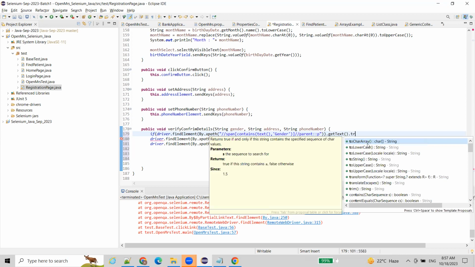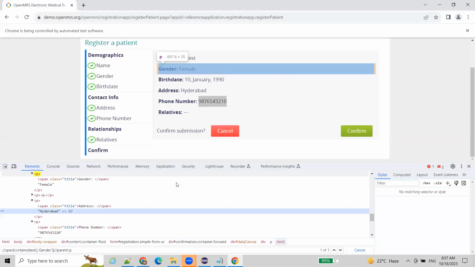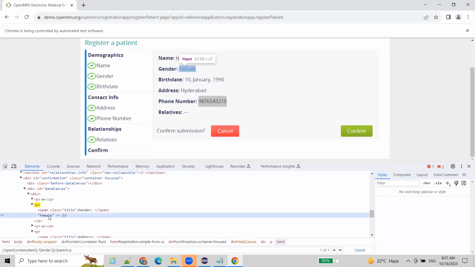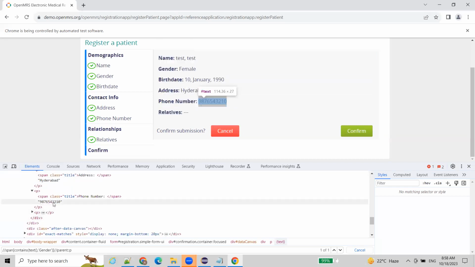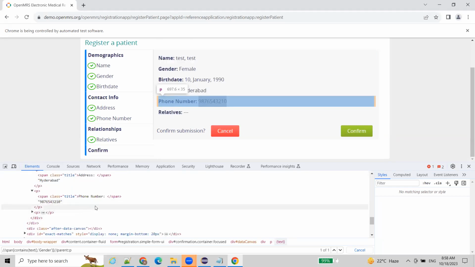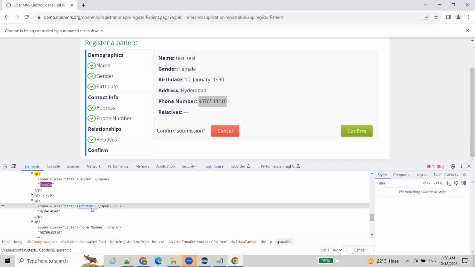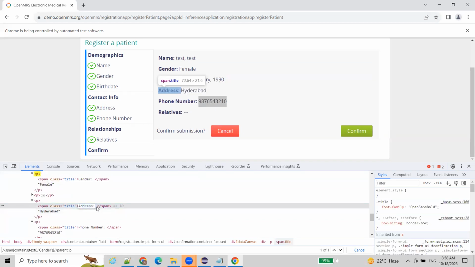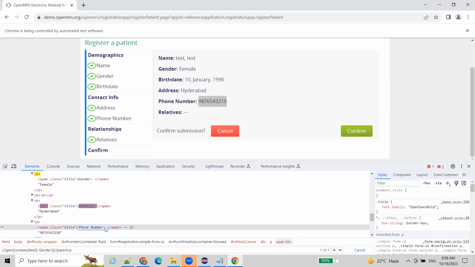Dot trim. Sometimes these values can contain spaces before and after. If you take the address, after address, you can see some space. Phone number, you can see some space. Okay.